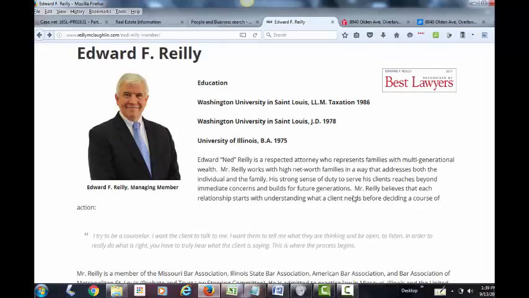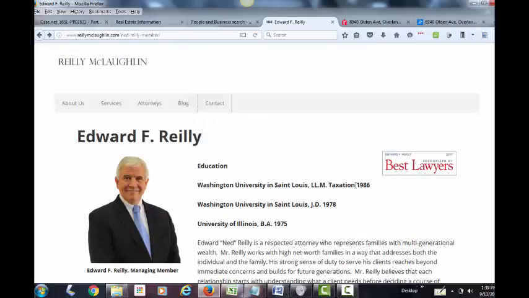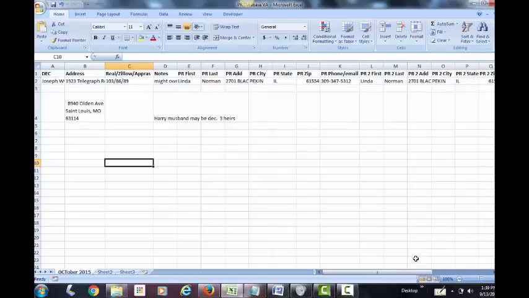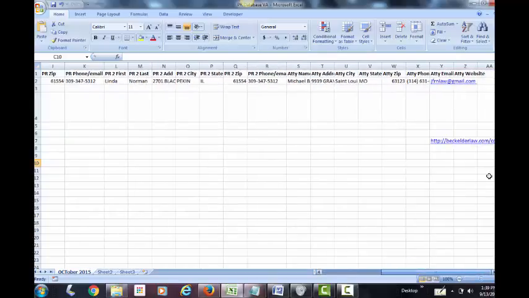A lot of times there is an email address, or there is a web page that has a kind of support ticket thing. If it does have a support ticket thing, I want you to copy that page and bring it over to the email contact for the attorney. This is the attorney email, this is attorney name, attorney address, attorney city, state.